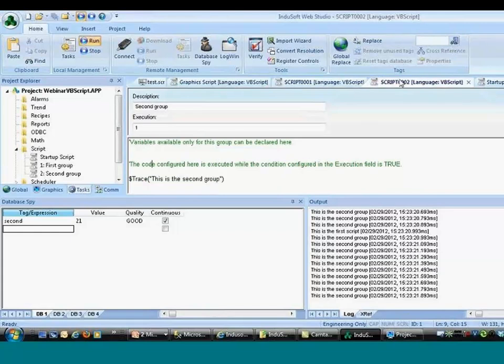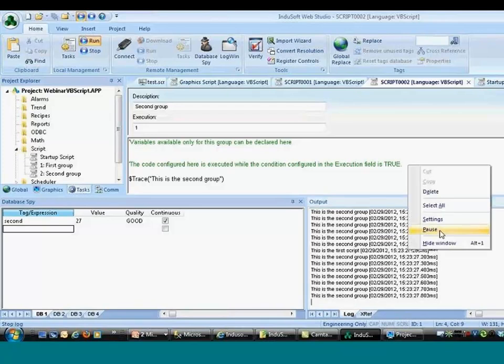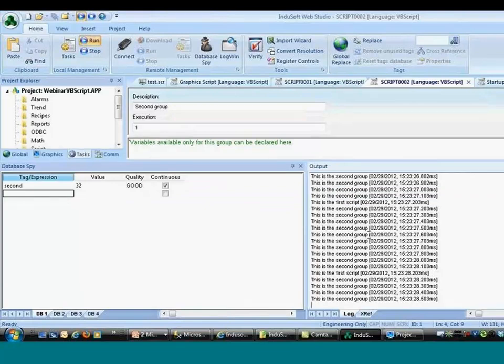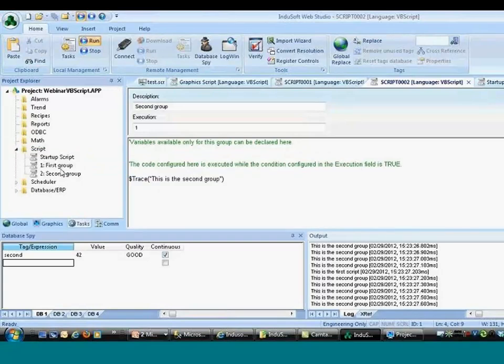So the script number 2, which has 1 in the execution, is executed continuously, all the time. I will pause here so we can analyze it better. So script number 2 is executed continuously, several times a second. And the script number 1 is executed once a second. So that's how you can control the execution of the task scripts.